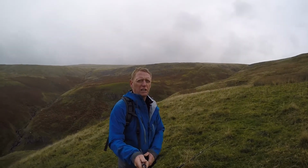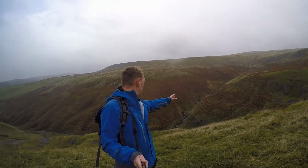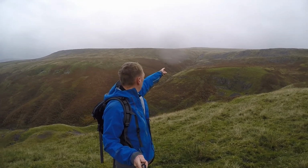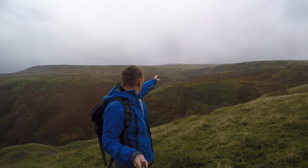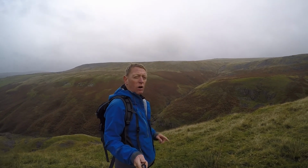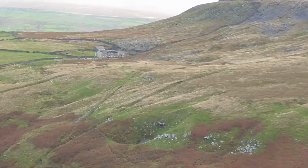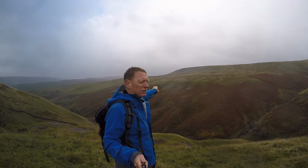I'm coming towards the last descent of the day down this gully here. That stream there, or that beck there, goes all the way up, and in the distance is Great Whernside. Well, that beck is called Hagdyke Beck. Oh no, Hagdyke Gill, sorry. And just in the mist over there is Hagdyke, the scout hut, and the highest chapel in England, just behind it.